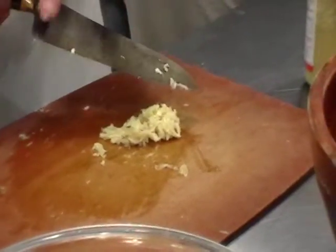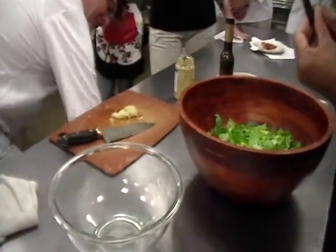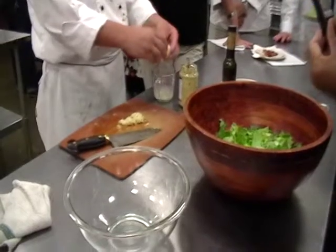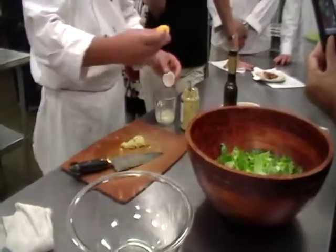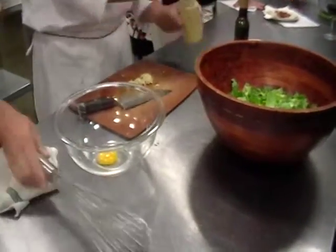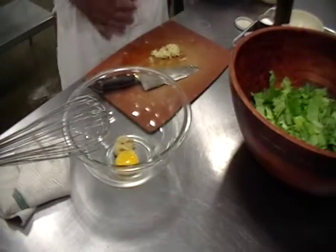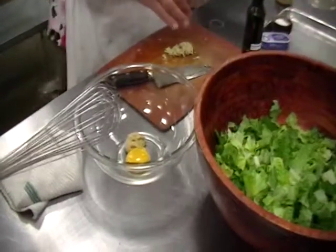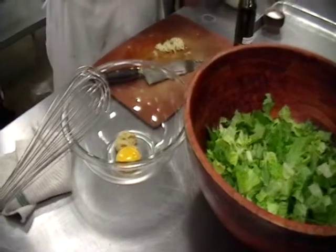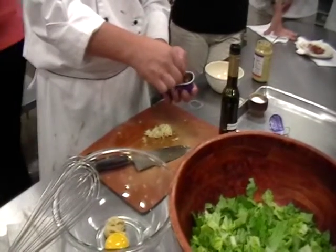Now I have lemon juice and I'm going to put my egg in — just a yolk only. So it's going to be a raw egg yolk right in there. A little Dijon mustard. Some lemon juice. Some people like to put some sort of acid in there. We can put anchovies in — I don't put the anchovies until later. So far it's Dijon and yolk.